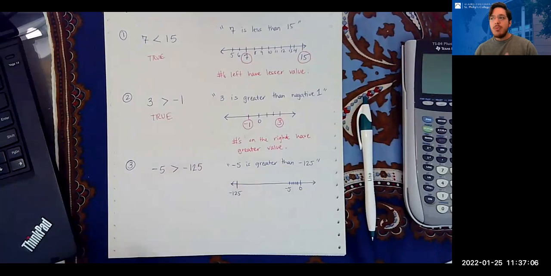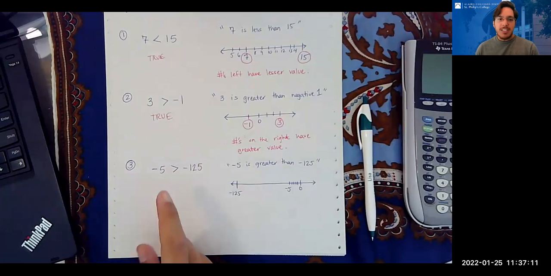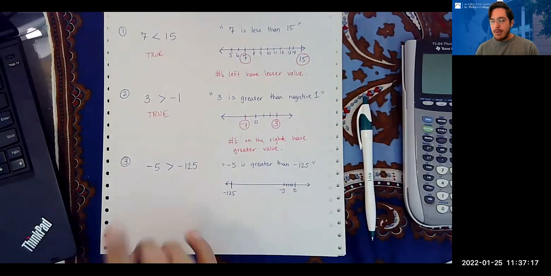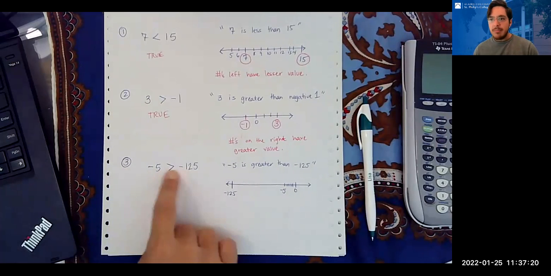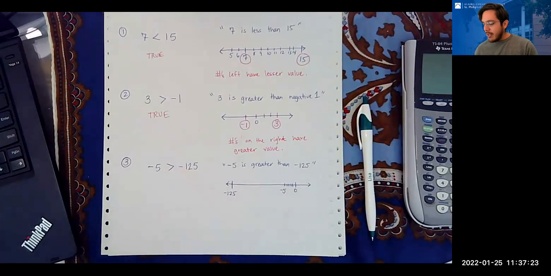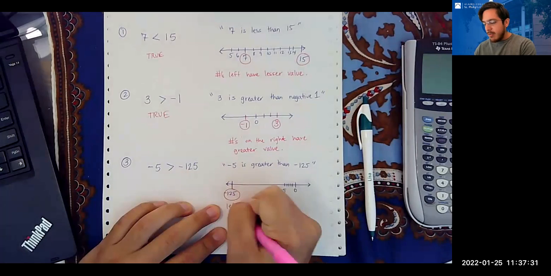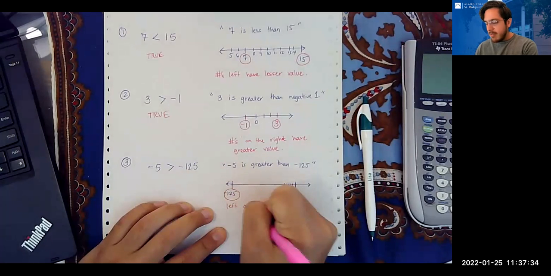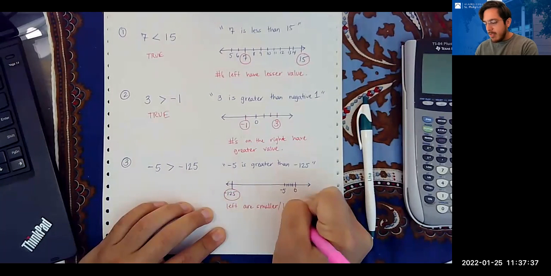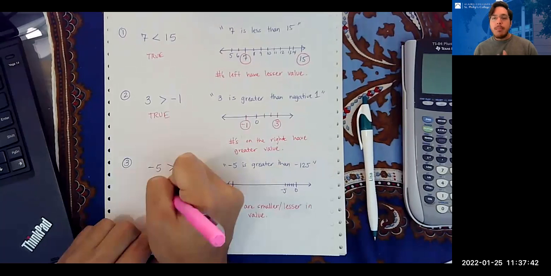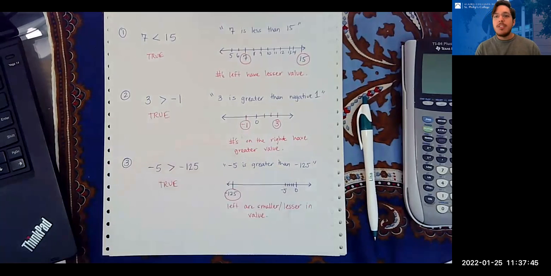If you think about what you would rather have in your bank account, well, I would rather have positive money in my bank, first of all, but if I had to choose between one of these, I'd rather have -5 because that's closer to me paying off my debt. That's closer to being 0. In other words, if we just look at the number line, again, the numbers on the left are smaller or lesser in value. So this is a true statement, even though the number 5 looks bigger. I'm sorry, it looks smaller.